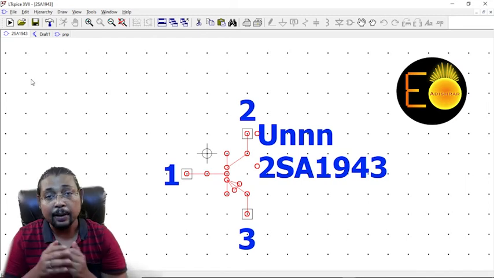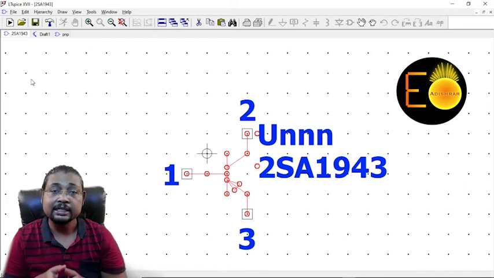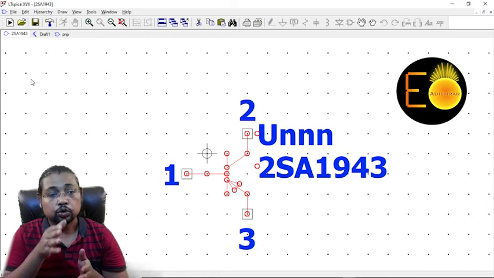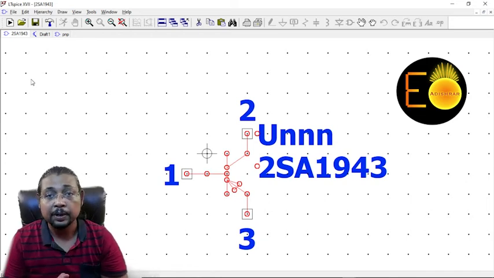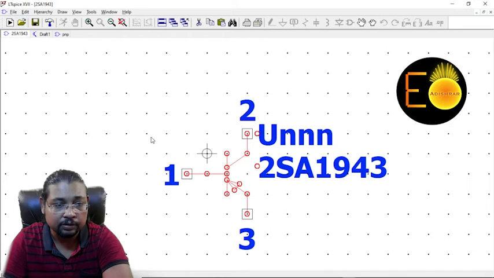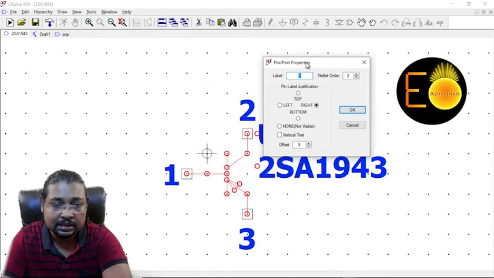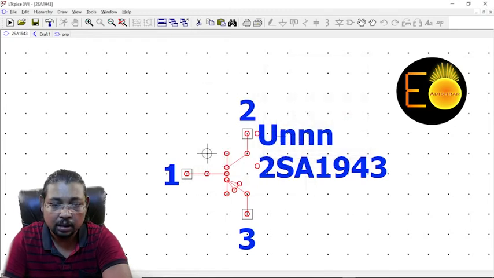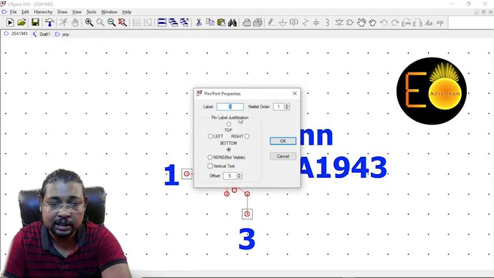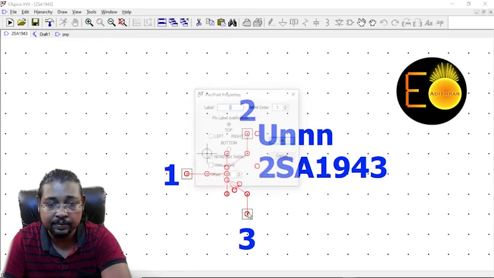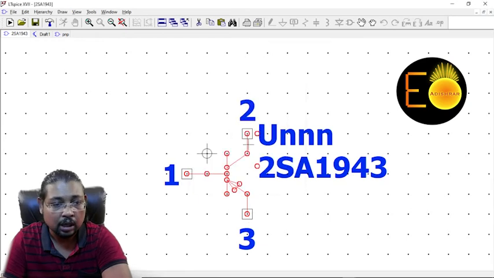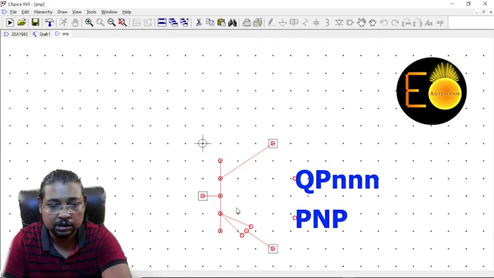So that's why I'm going to assign the existing PNP symbol to the imported PNP model. How can I do that? It's very easy. Here, if I click over here, the base is named 1, the collector is named 2, and obviously the emitter will be named 3. So now I'm gonna change this one.